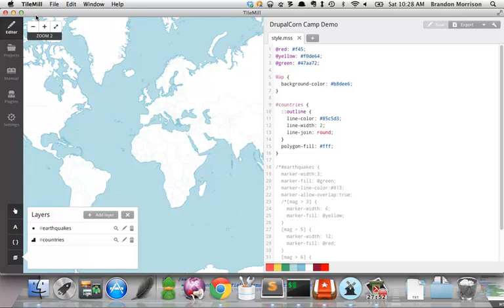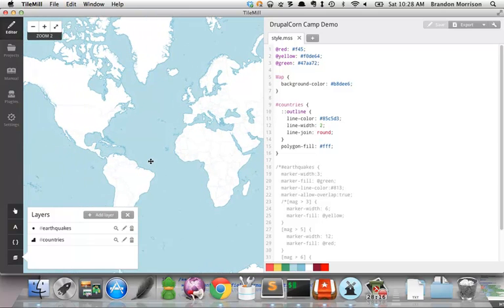All right, so this is TileMill, which is their actual map creation service. It's just a local application you can run on Windows. It's a Node.js application, so it's got that fun coolness to it as well. You can run it on Windows, Linux, and Mac, and what it allows you to do is, so it has a lot of pre-saved information. This is the default map that you see.